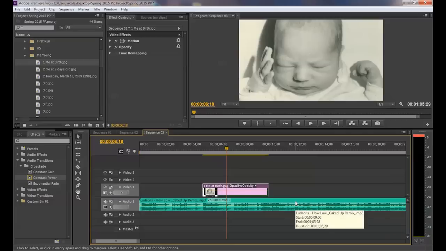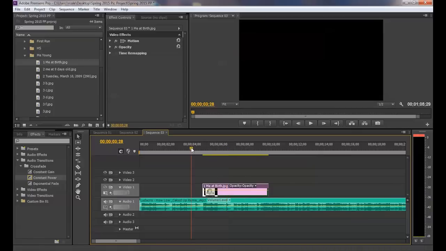Now we're going to actually start adding more pictures at different beats. We'll worry about movement later. For now I just want to get the pictures in. Don't worry about their size. We'll correct all of that later. So just getting the pictures in on the beats.